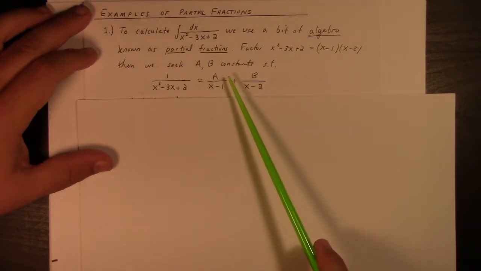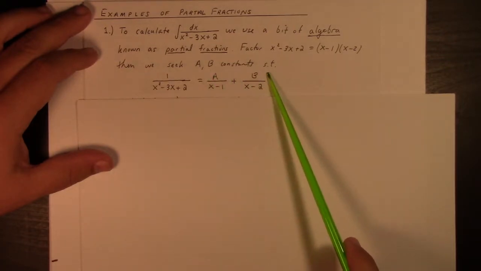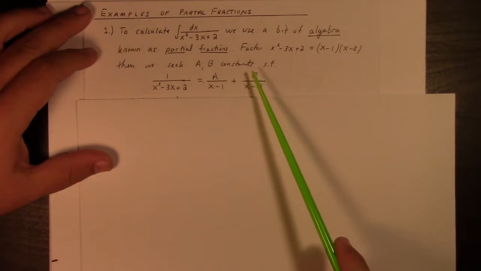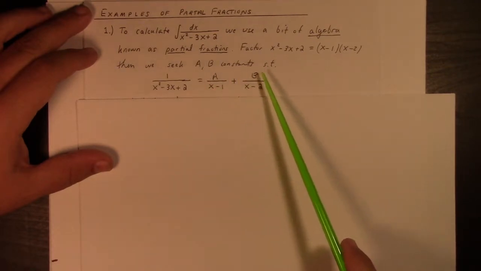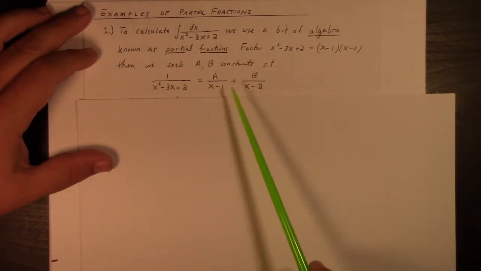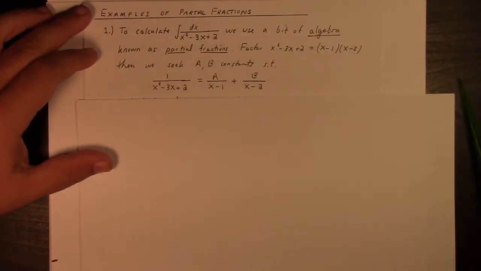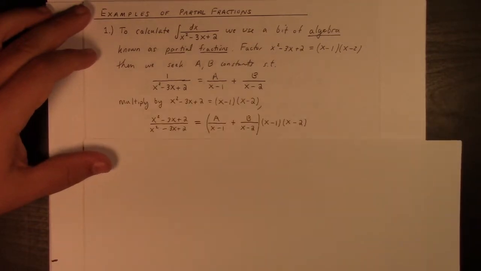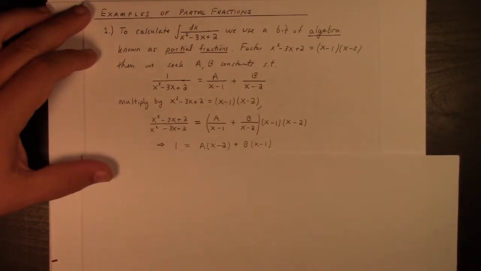And the beauty of doing this is that this function and that function, once we find specific values for a and b, well, those are simple u equals x minus 1 and u equals x minus 2 substitutions. So it's a piece of cake to integrate once we make that algebra. So here's the algebra. You can see how it works out.